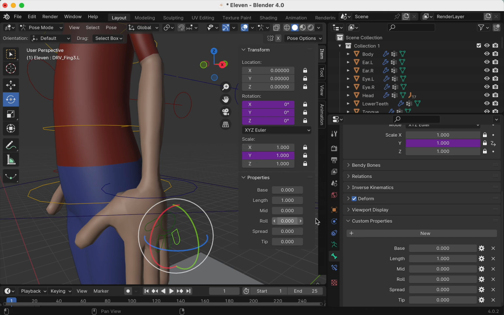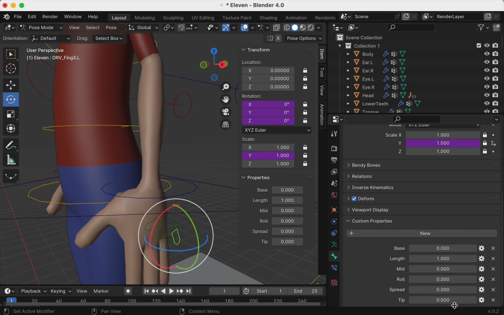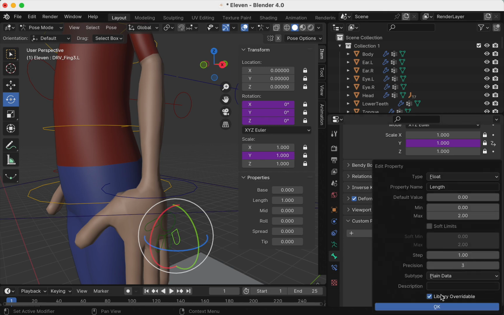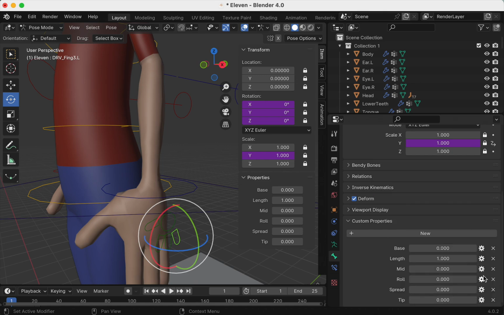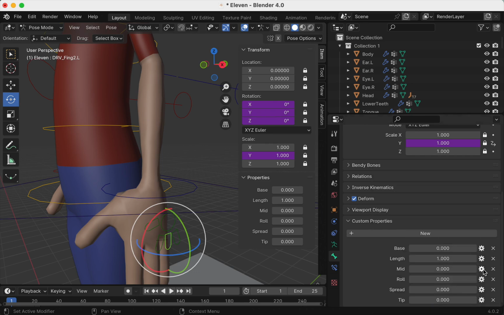Let's do it for every single controller, the hands and also the fingers. Every single thing, we tick library overrideable. Since we have four fingers here, every single controller needs to be ticked.